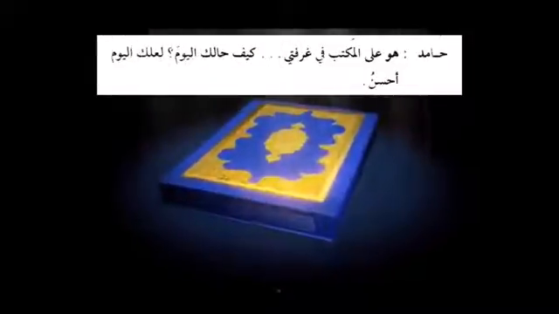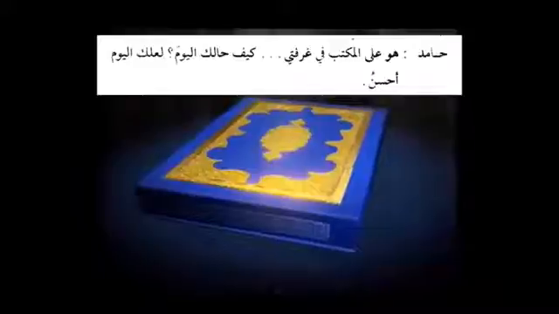So again Hamid says, oh, that one. هو على المكتب في غرفتي. So here it is a simple sentence. We have done this so many times. هو is مبتدأ, على المكتب is your جار مجرور شبه جملة خبر. It is on the desk. في غرفتي is again more information. So في is حرف جر, غرفتي is your اسم مجرور وهو مضاف, and ي is your مضاف إليه. It looks like 2 words, but there are 3 words.